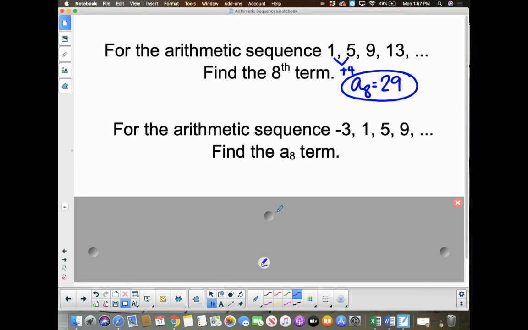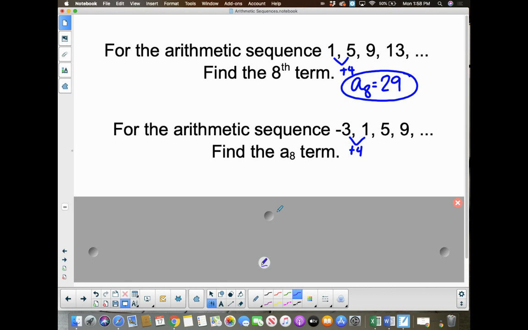Now, eighth term, that's one that we can keep adding. Like I said at the beginning, this could be something that we use common sense for. If you can't remember the formula or you don't know what to do, you can simply just keep adding. Even if it's wanting you to find the 150th term, just keep adding. Now, I would double check to count again to make sure that you added actually to 104 or whatever number that was. Okay, so if you notice, if I look at the next problem, I am adding 4 each time.